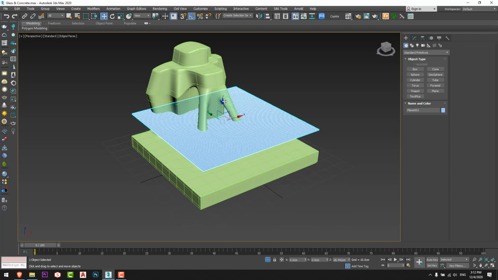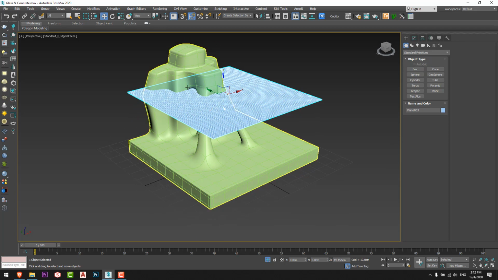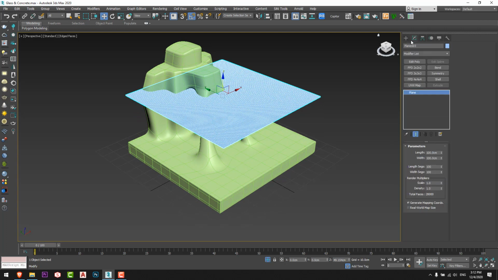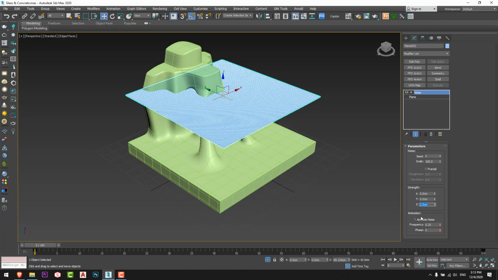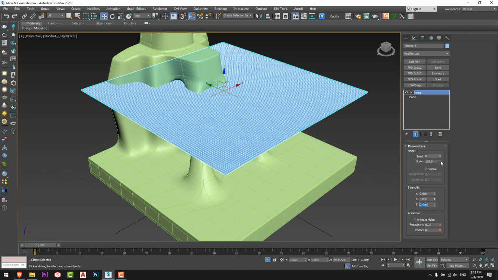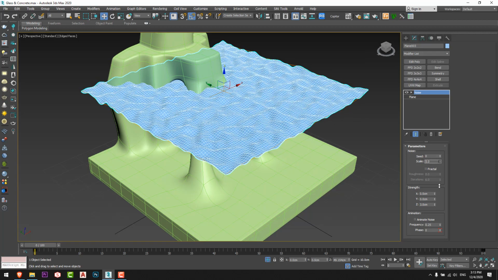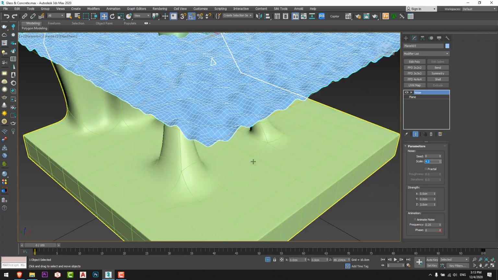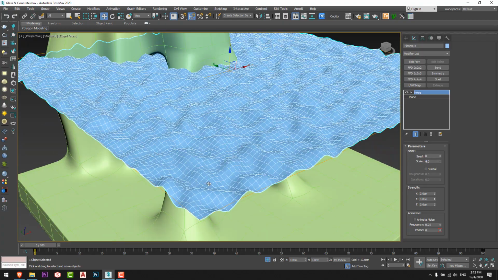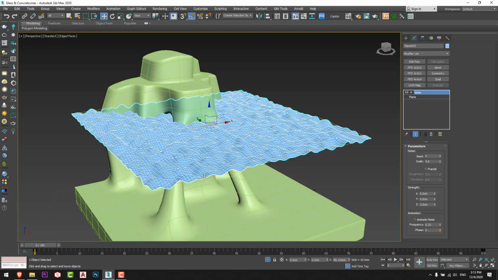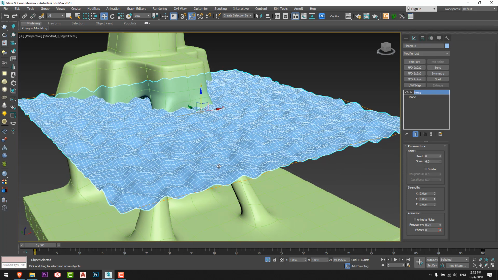So I will put it on here so the water will cover this area, and I will give it a noise modifier, and I will play with the z-axis. Let's say I will give it 3 centimeters, and I will decrease the scale, I will go with 4. Okay, now you can see that our waves are like the sea, but here we are making a sculpture with epoxy or with glass, so I don't want to make it wavy like this.